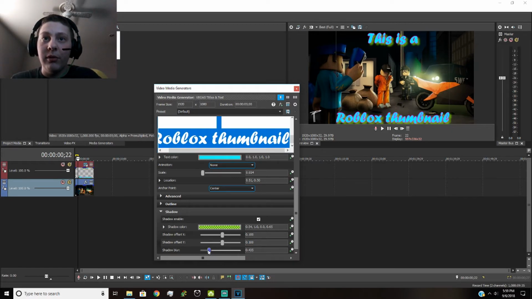Then this is the shadow blur. This is just how much it's blurred, obviously. Put it to 0, then it's just basically a repeat of the text. You put it at 2, you can't even make it out. It's literally a shadow. But I recommend either keeping it at 0.4 or just making it a little bit smaller. Do not change the blur too much, unless that's what you're trying to do.